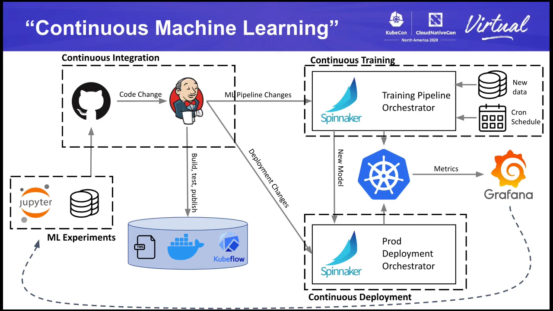Those were the seven steps we took to reach production-grade machine learning. At this point, you will have achieved continuous machine learning. This diagram summarizes the journey we took: from ML experiments in Jupyter Notebooks, to continuous integration using tools like Jenkins, continuous training using Kubeflow to automate your ML process, continuous deployment through Spinnaker, to monitoring metrics in your Kubernetes pods — which will then ultimately lead you back to doing more experiments and refining your process.